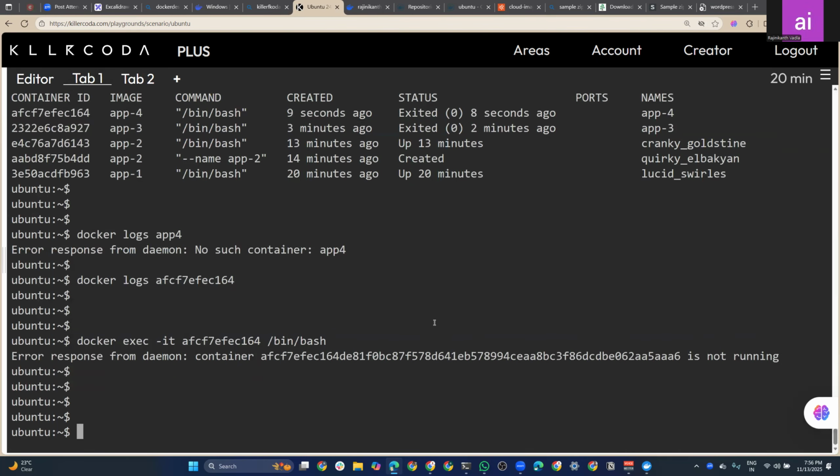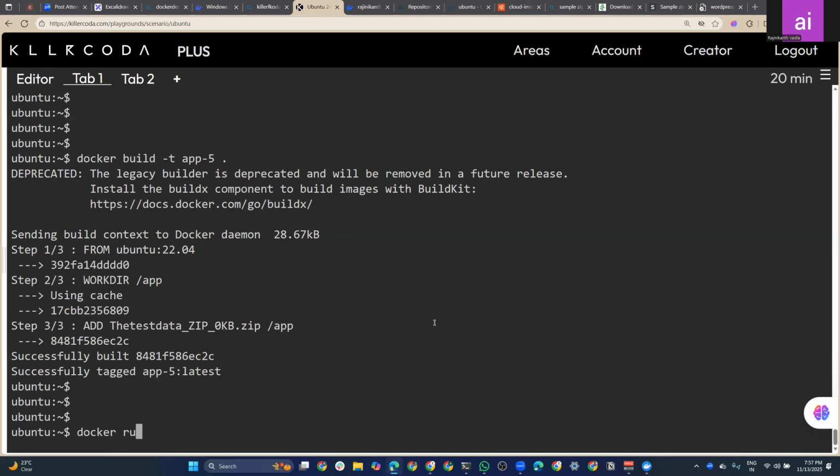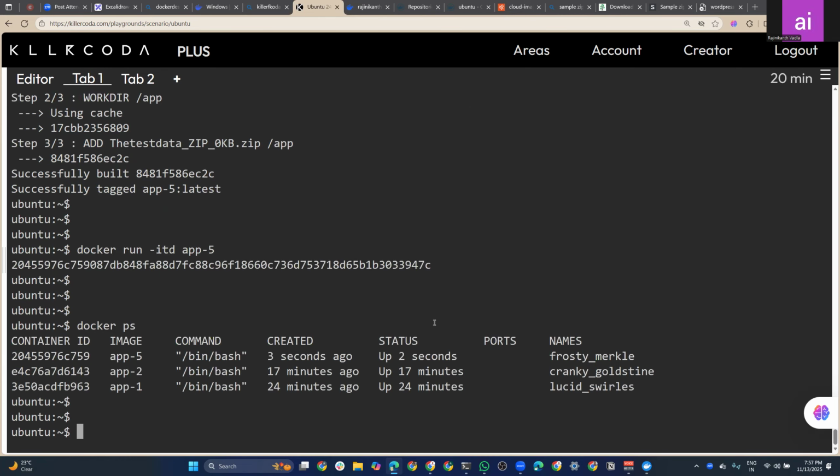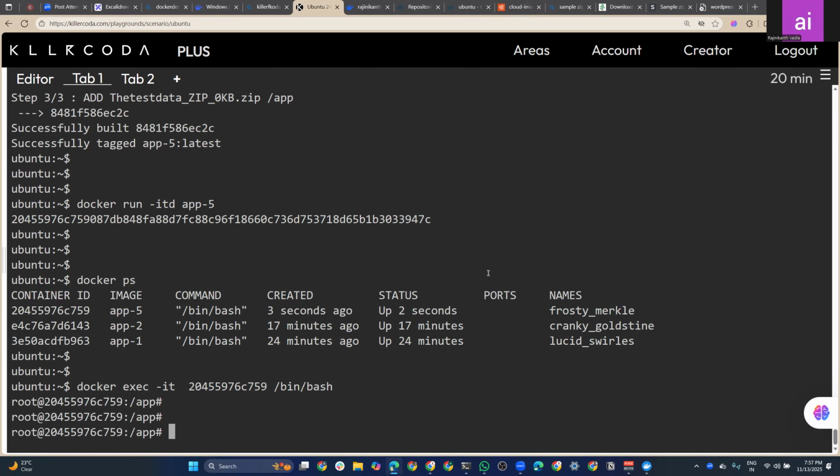And now come here. docker build -t app5 dot. docker run -itd app5. docker ps, app5 is running. docker exec container id -it /bin/bash. ls.